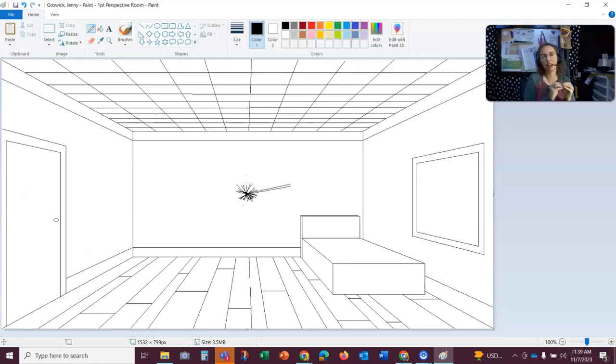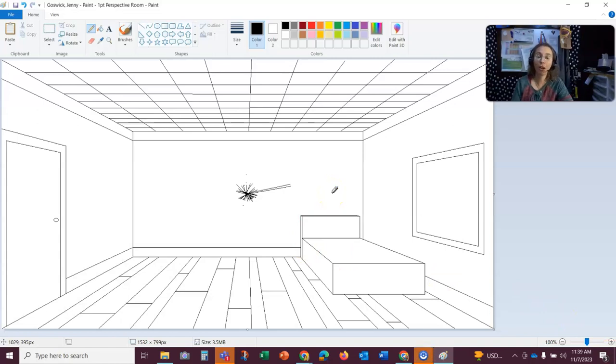You could do the same idea with the footboard. Remember, it is best to work from the foreground to the background. So if you were going to do a footboard in this situation, I would do that first and then work your way back through the rest of the composition, because you won't be drawing through what you've already designed. All right, I hope that was helpful in designing a bed.